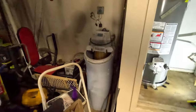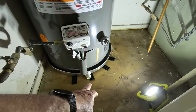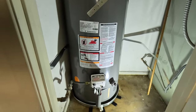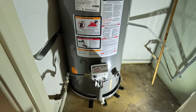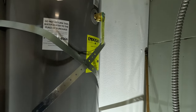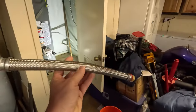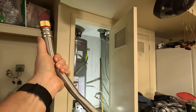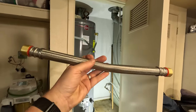I ran into a little bit of a snag and now it's the next day. We did get the water heater placed in the closet and I leveled it out with some shims — it wasn't level at all. I connected the gas line using pipe dope on the threads. I haven't turned the gas on to check for leaks yet. I got the straps loosely checked. Then I hooked up the water lines, and here's where I ran into a snag: these flexible water lines — you can bend them — but in my situation they're not going to work.